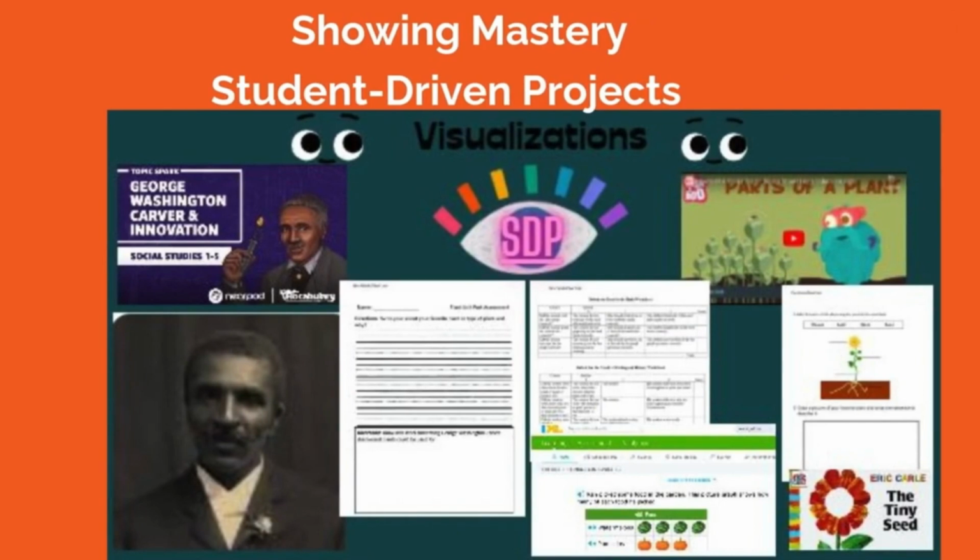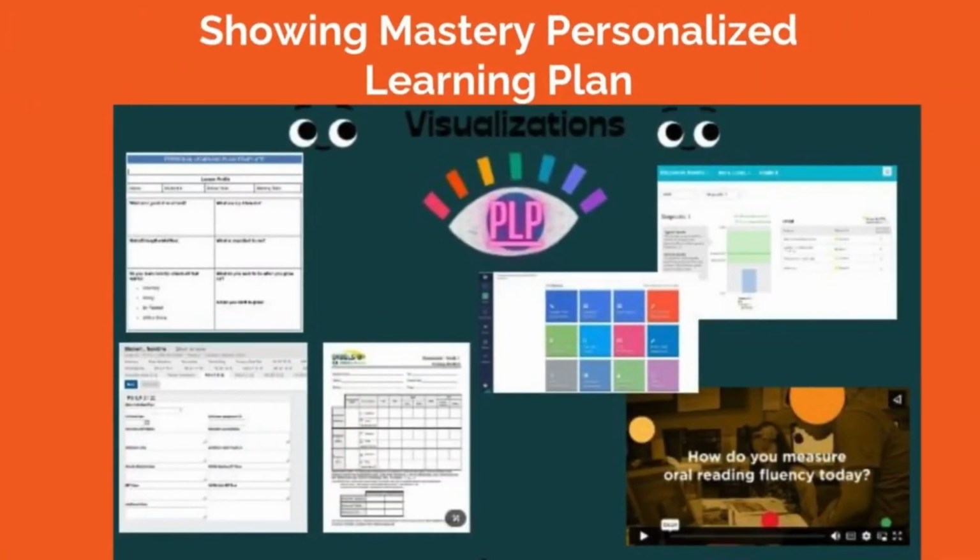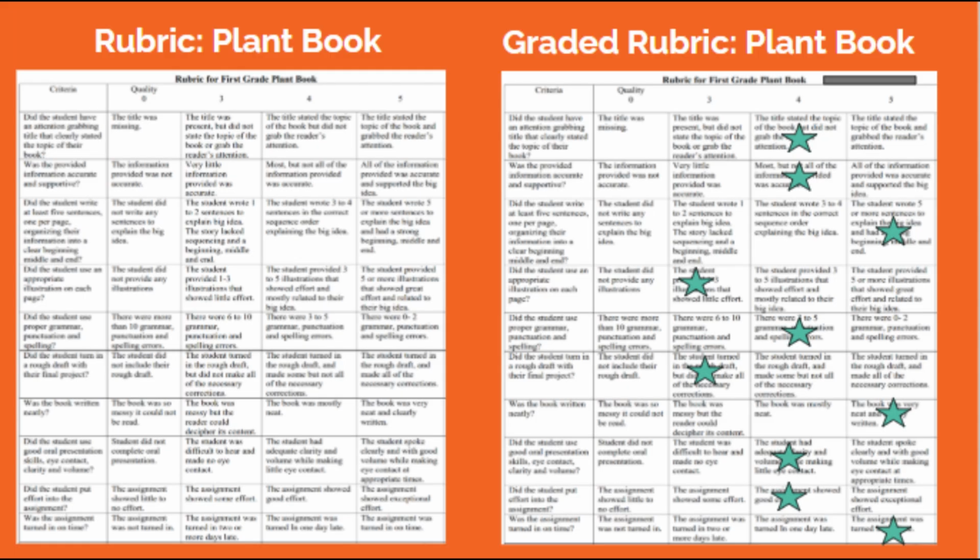And then finally, this is how they showed mastery. We had their learning goals in front of us. We met one-on-one. We checked off to see if they were advancing in the goals that they had set with their personal learning plan. And then we also took an assessment in Illuminate to check for understanding.